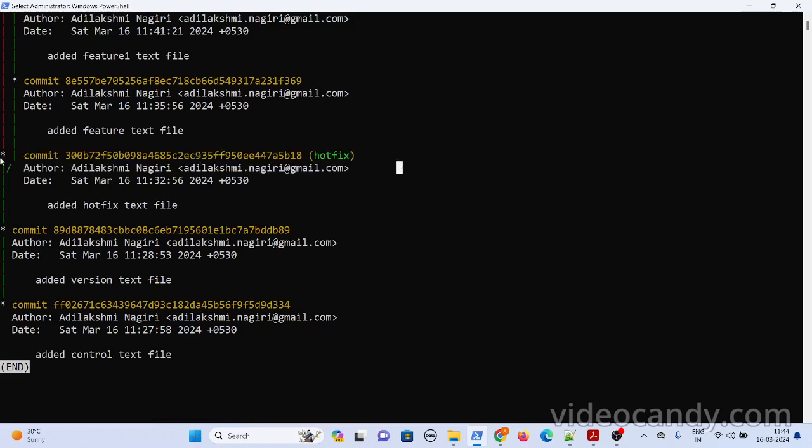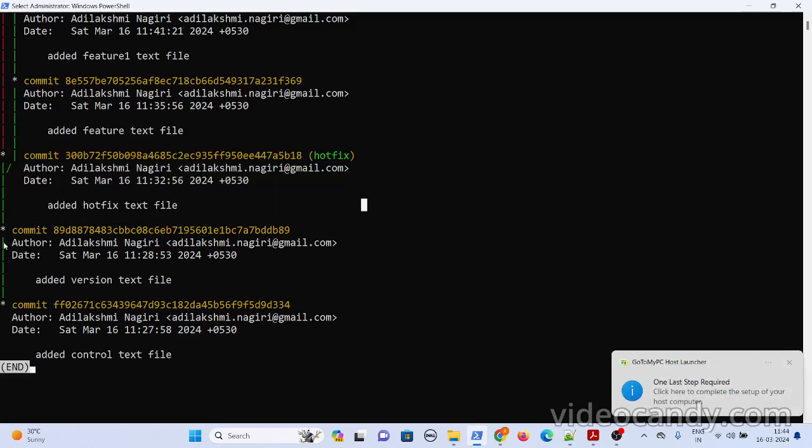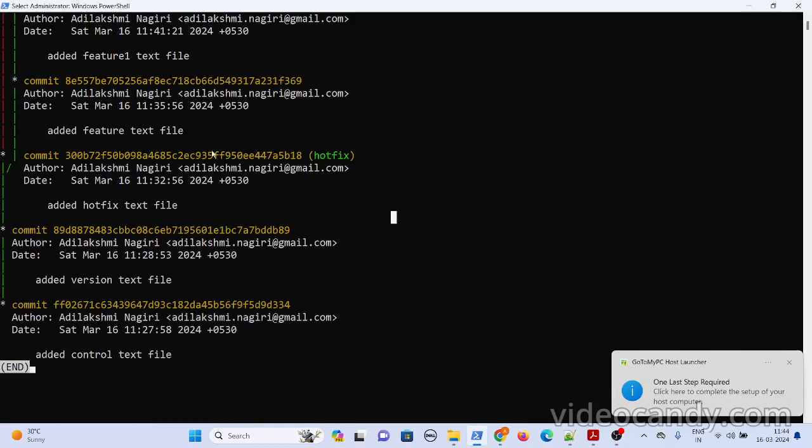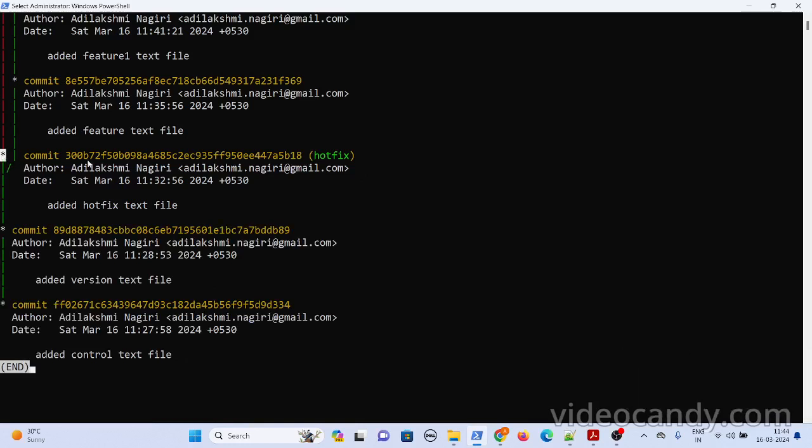So my hotfix latest commit is this one. And it is going downwards here. Okay, this is my older commit and it is going downwards here. So my hotfix has 3 commits. First one is this, added hotfix text file, and the second one is this one, and third one is this one. Because whatever this commit is, it is pointing to this one, right?